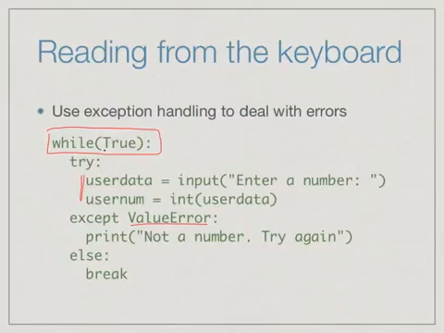This while loop is going to keep on asking for a number, right? So how do we get out of this? Well, if I come here and I get a value error, it will go back, and the while will execute again. But if there is no error, then it will come to the else, right? So this else is executed if there's no error, and what the else does is it gets us out of this vicious cycle. So in other words, we are in an infinite loop where we keep on trying to get one more piece of data from the user until we get something that we like, and when we get that, we break out of the loop, right?